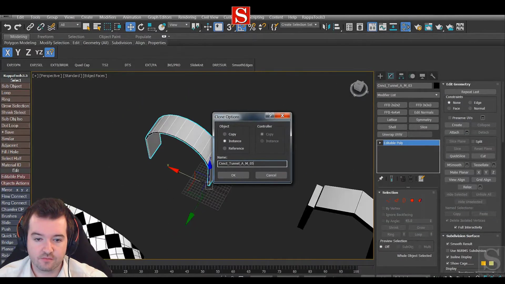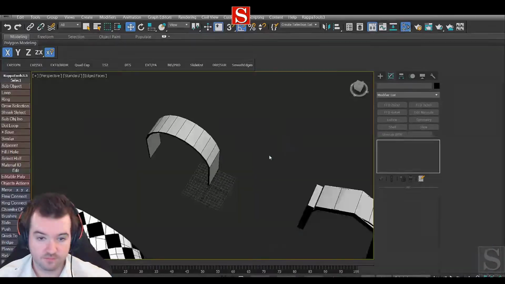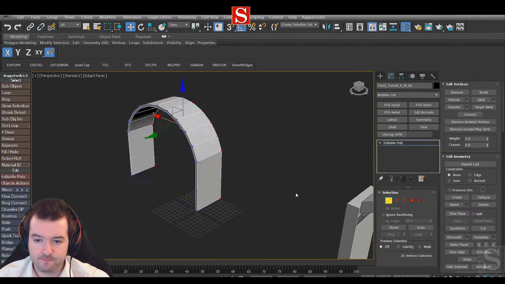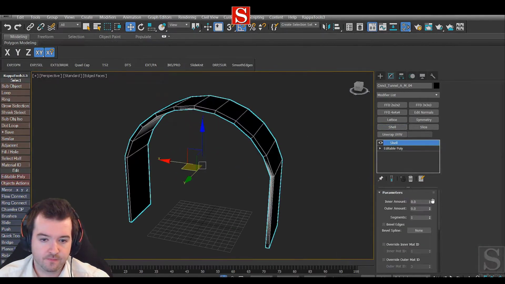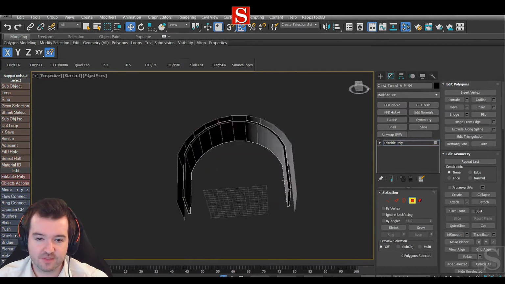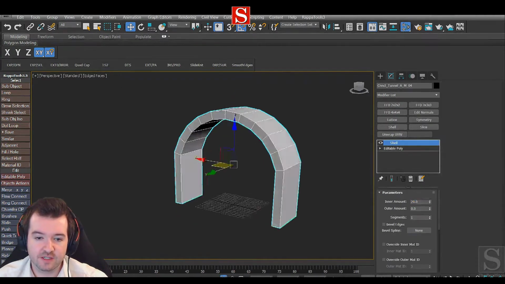And just bring it back and forth from there. That's why I'm never too concerned about UV maps or anything. There's no point spending a lot of time on that at the moment.